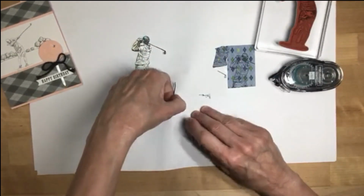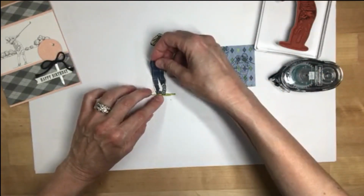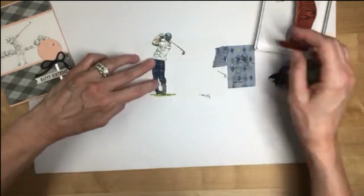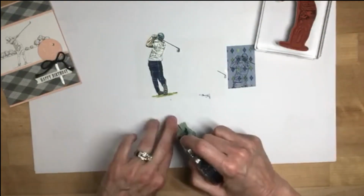Uh-oh, my pants stuck to my paper, flipped over on me. All right, so what you do is you just line those little images up. And then you have a decked out golfer.